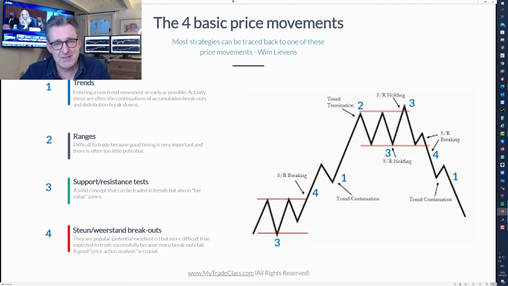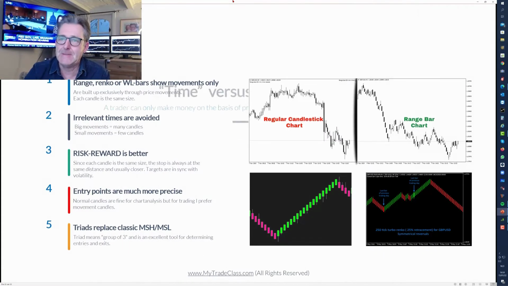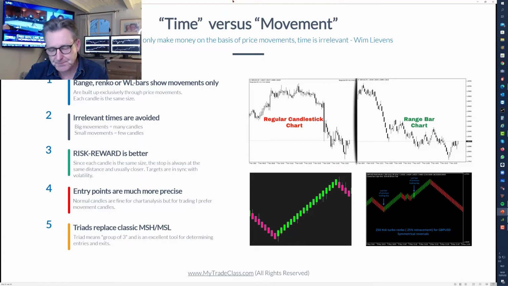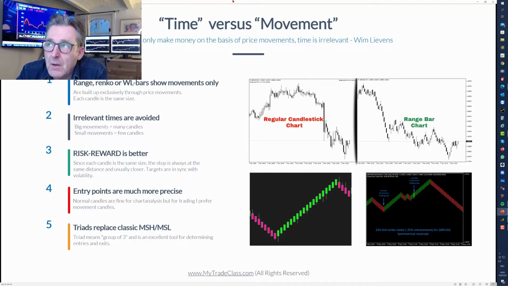And you look at this drawing, what can it do? So when you look at a chart, that is the first thing you should be looking at. All right? Good. Now, time versus movement. Those who have seen me trade will know that in day trading, I will prefer movement bars, trading movement over time. Why is that? Because I am a day trader, so my positions go from minutes to maybe sometimes an hour and a half.